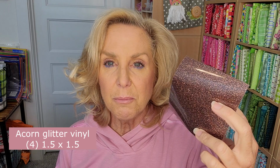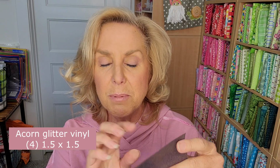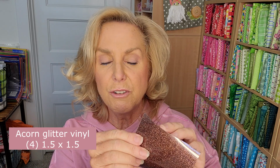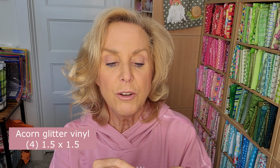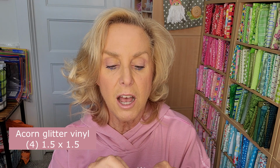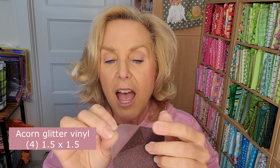And like I said, I didn't pre-cut mine. I'm just going to lay it down and trim around the acorn piece and then save the rest and use it for each of the 4 different triangle blocks. Don't forget, when you use the applique vinyl, you want to always make sure to take off that top coating. And I got it. So you can see, make sure to take this off before you start your applique piece.